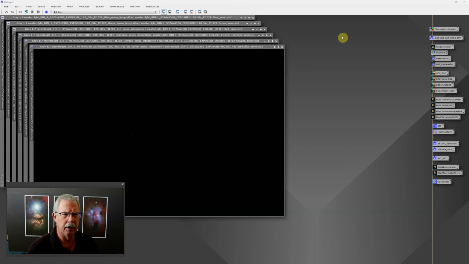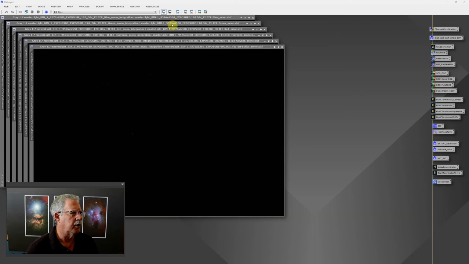And of course, my process is constantly evolving, not as rapidly as it was a few years ago, but I would say that considering the constant arrival of new tools and new techniques and new ideas, if you're still processing your images the same way you were a year ago, you probably should open your mind a little bit and look around at some of the things that have changed in the last year. Not big changes, but there are some changes. And probably the one that is most obvious is the new gradient correction that was added to PixInsight a few months ago. So let's look at the process just briefly in PixInsight.